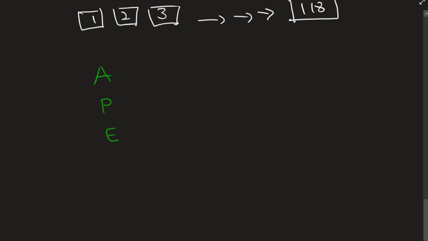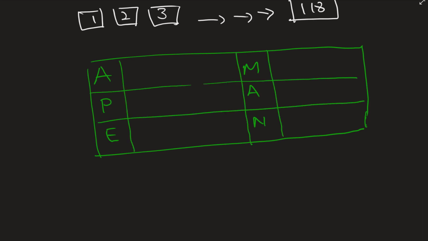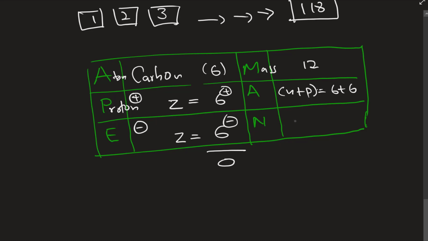Okay, to begin with, I want you to practice something I call the ape man. So the ape man cards are a little bit of the properties of, let's say, carbon. Its atomic number is 6 and its mass number is 12, and the number of protons in it is 6, atomic number 6, and it has a mass number n plus p, 6 plus 6, and it has electrons, 6 electrons. The protons are plus, electrons are negative. Total is 0, 6 plus, 6 minus, 0, and they have neutrons, 6 of them.